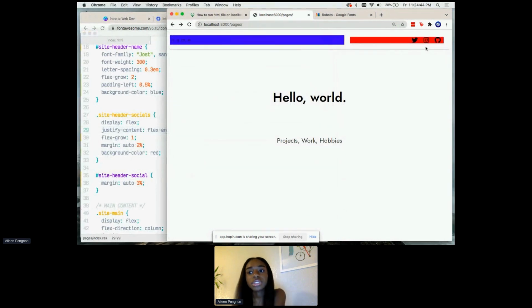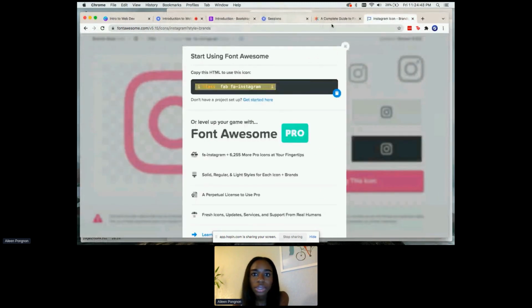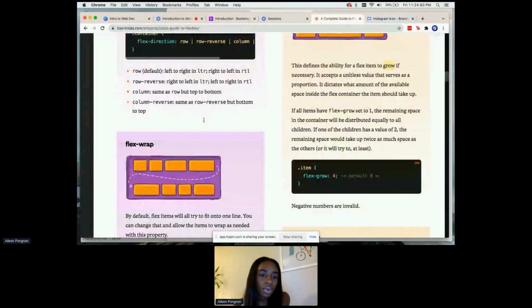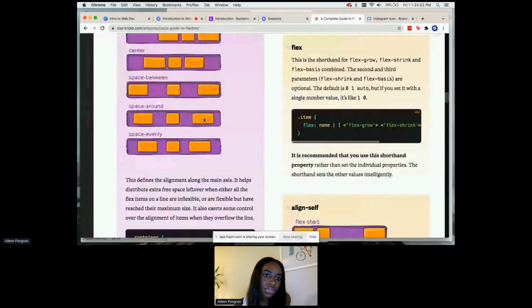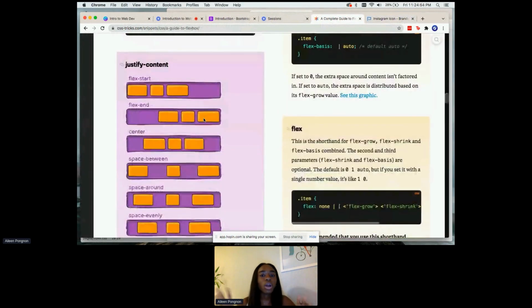Why did that work? The reason that that works is because in Flexbox, when you say justify content, you can say wherever you want your content to begin. So naturally it starts, it's flex start. Naturally it will always start at the left-hand side. But for us, we made content start in the center. We can also make it start at the end, which is exactly what happened here.